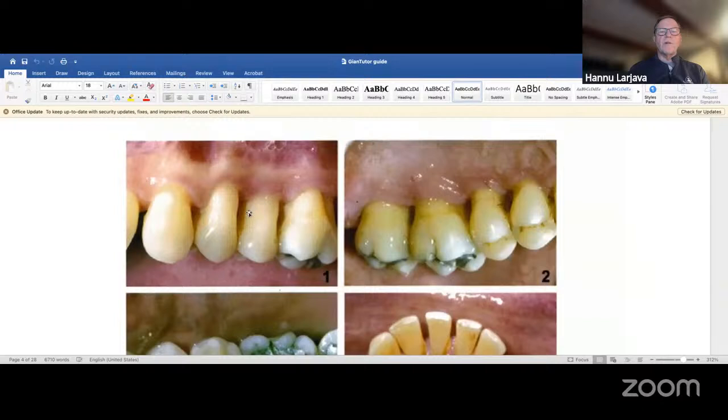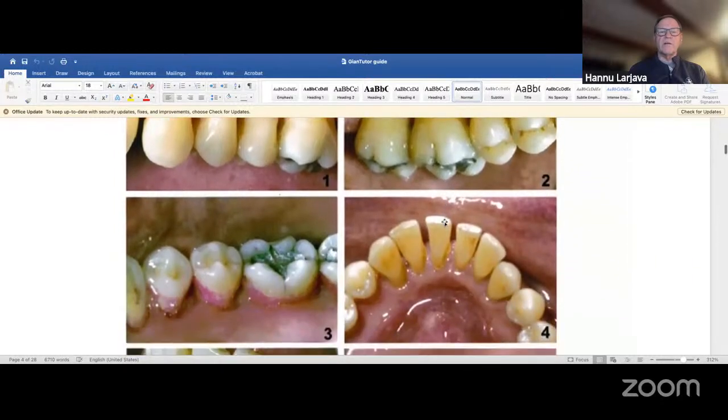There's loss of papillae between the teeth, so there's something going on here. They don't look necessarily nice and pink all around. At the lingual surfaces, the same kind of findings are present, some staining. So clearly some attachment loss is going on.